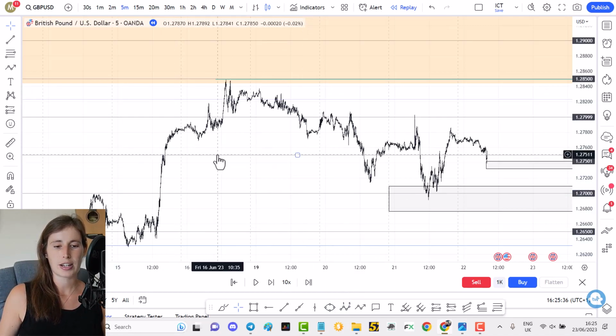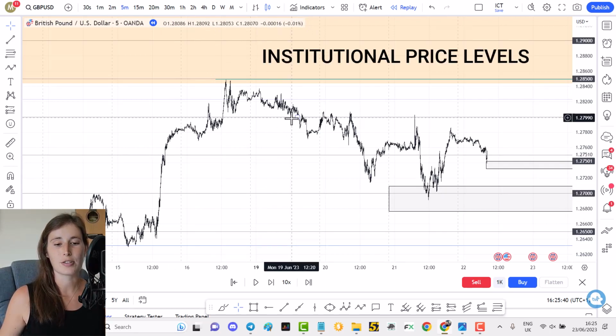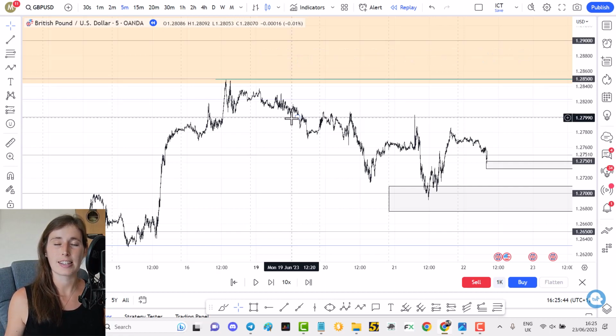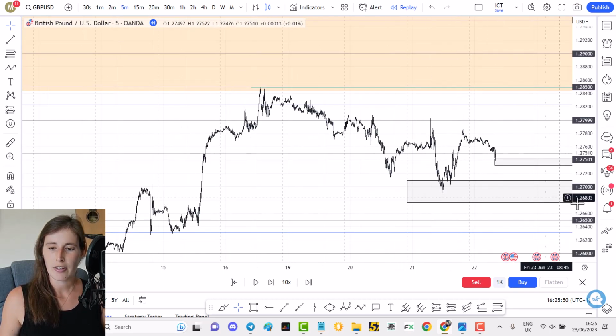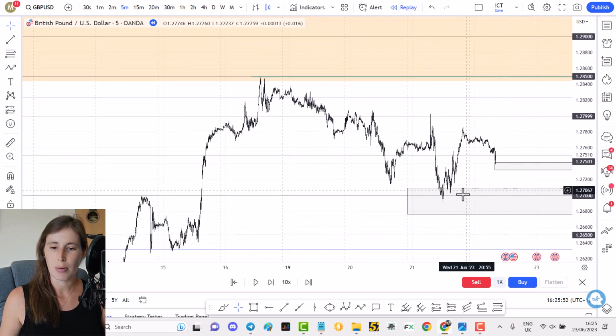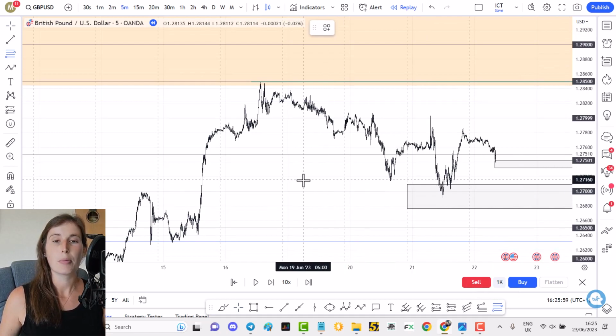Now, if you just try and ignore these vertical lines, the grey vertical lines are simply institutional price levels. So they are key levels where I believe price may react and it may produce a trading opportunity. So that's what that is on the charts. Now, the thing I'm most interested in, as you can probably see, are these two boxes that have captured price. And these are simply using the Fibonacci retracement from key pullback levels.